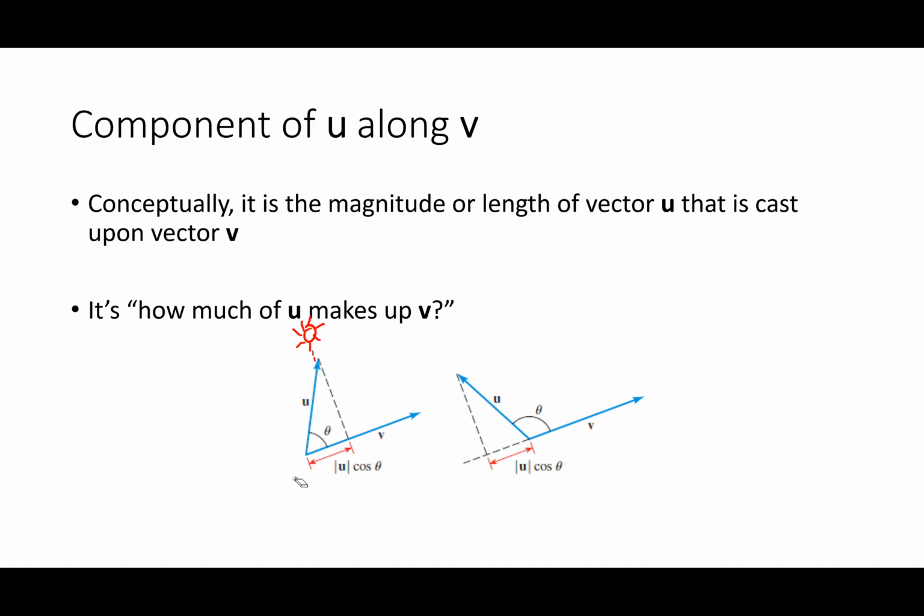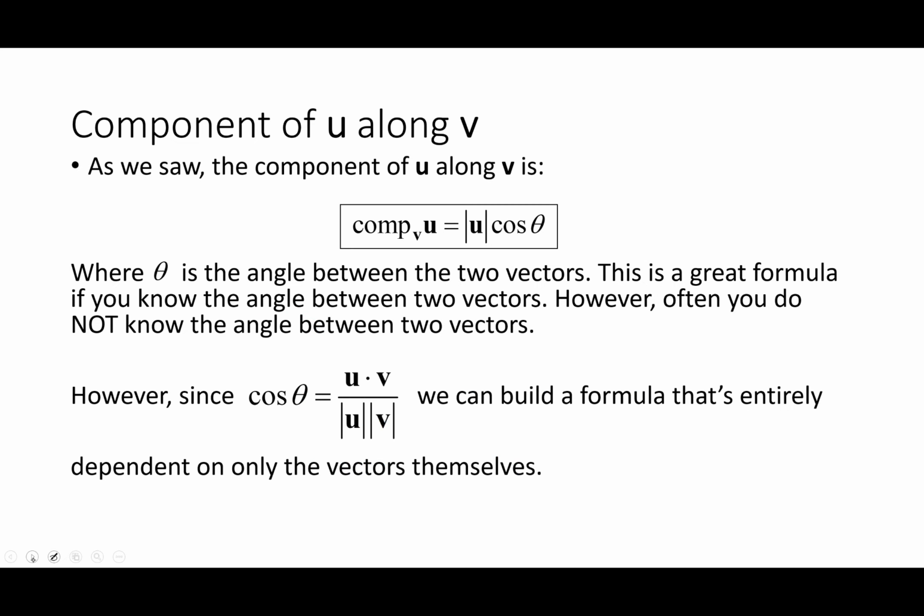So it seems at first blush that the component of u along v is pretty simple. Take the magnitude of u and multiply it by the cosine of the angle between the two vectors. Right. Well, that's exactly what this says. Now I boxed it in the notes, but that would not be my formal formula. It's still important, so that's why I boxed it, but you will almost always never use that. Why? Because often you do not know the angle between two vectors. It's very rare when you spot a vector out in the wild. A wild vector appears.